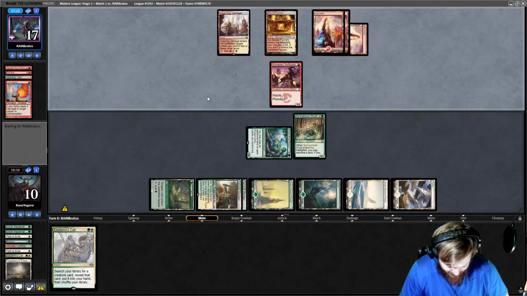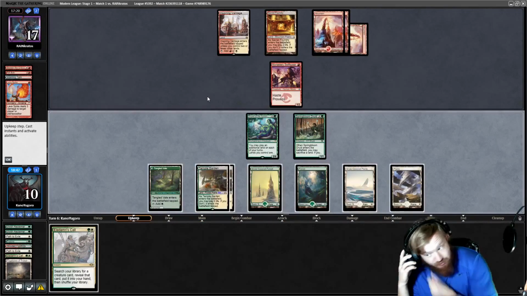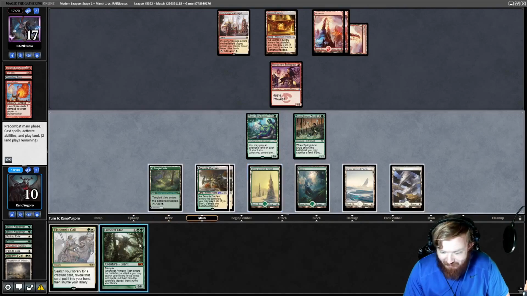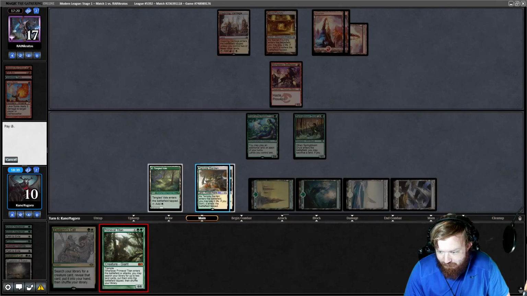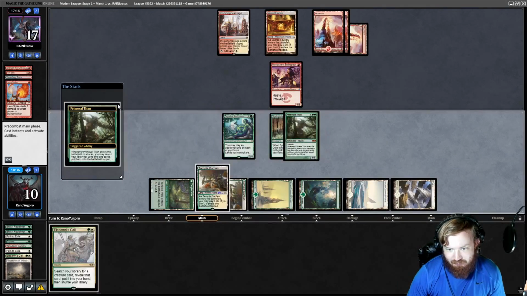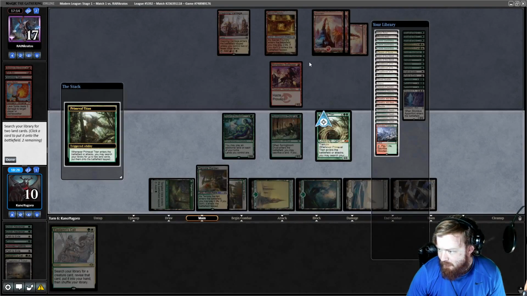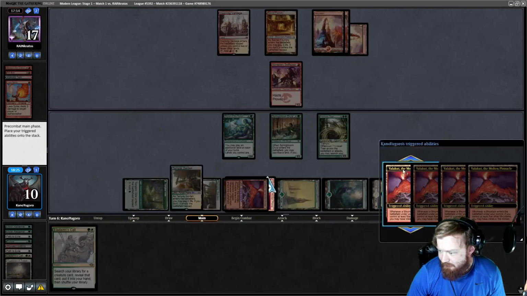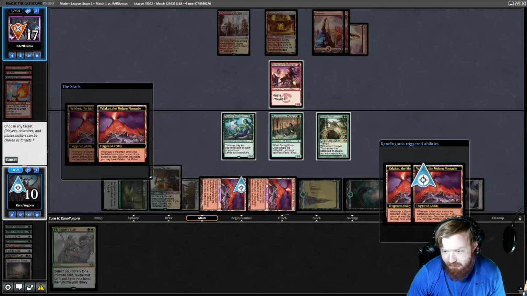So my opponent plays a Monastery Swiftspear. They don't attack? Really? Alright. We draw Primeval Titan, which is better than having to tutor for it. So play Primeval Titan. We will use Primeval Titan's ability, and we get, I think, just Valakut. Shoot Swiftspear and our opponent 3 times.